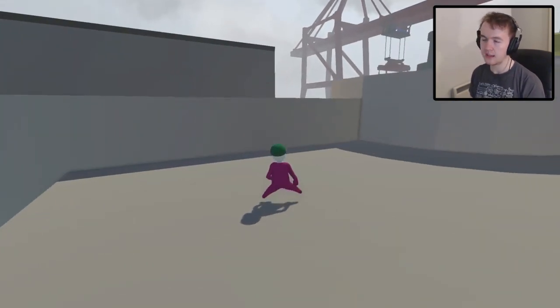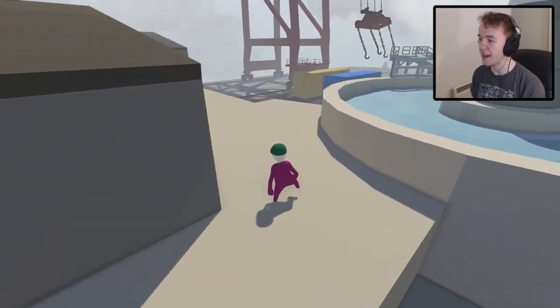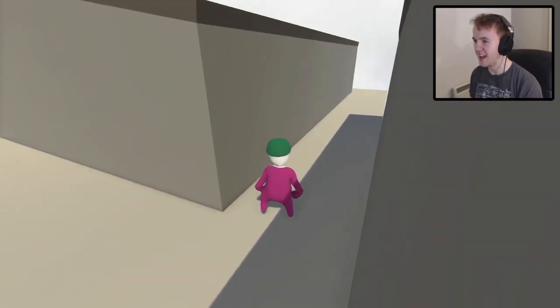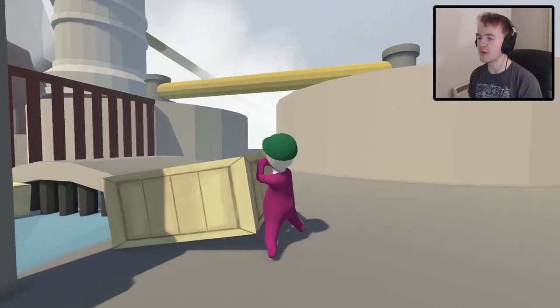Well, we could use the box to get up there. Let's have a little look. Yeah, and one more. Yeah, okay. There has to be something up here. Surely there has to be something up here. No, there's nothing up here. Oh, God damn it. You know what? I didn't even want to be up there anyway.